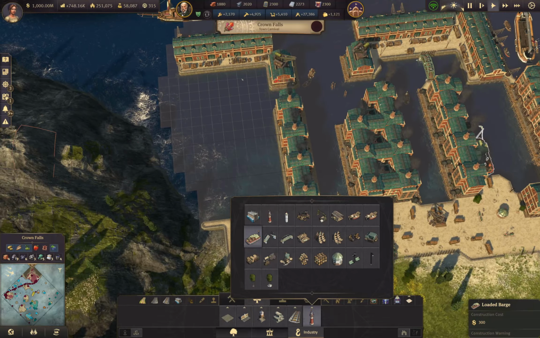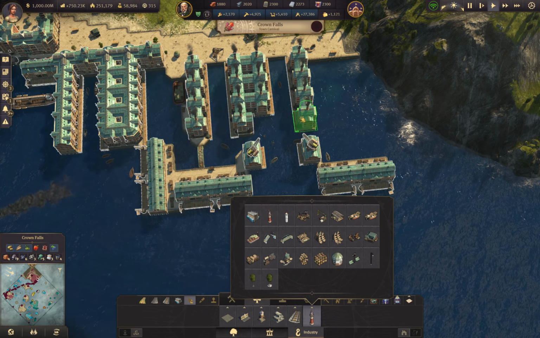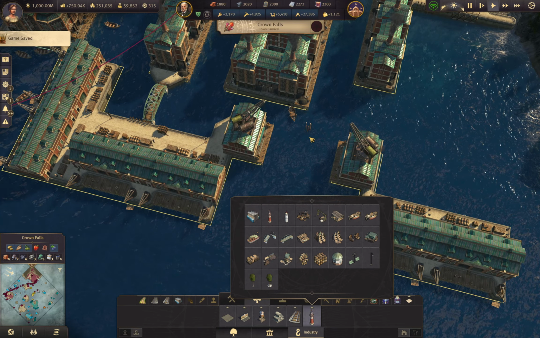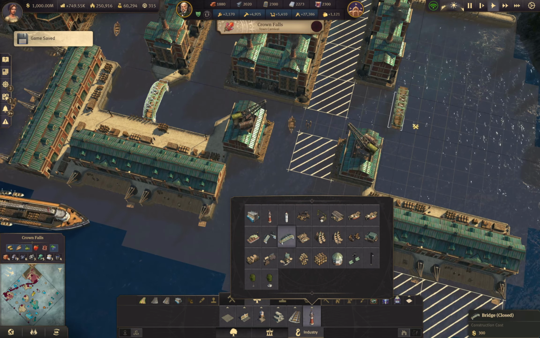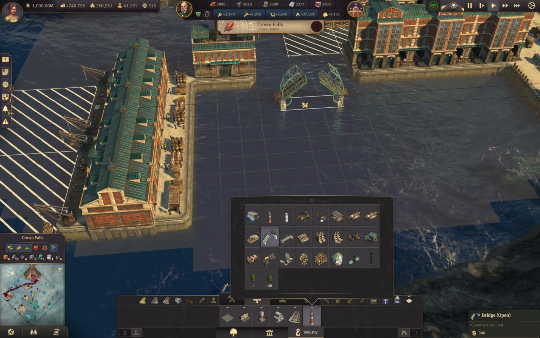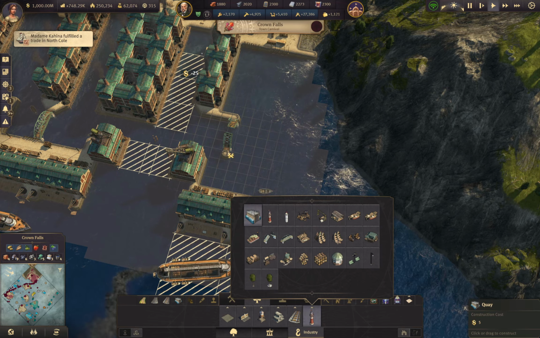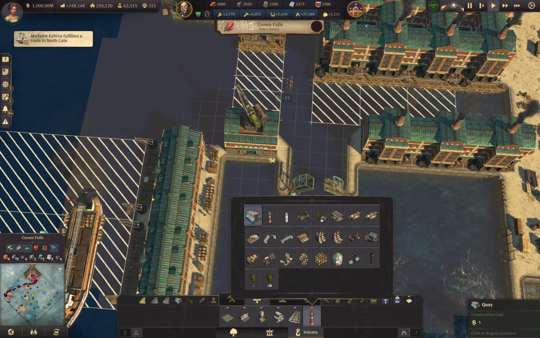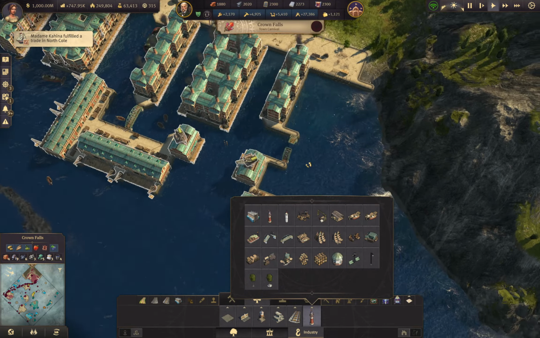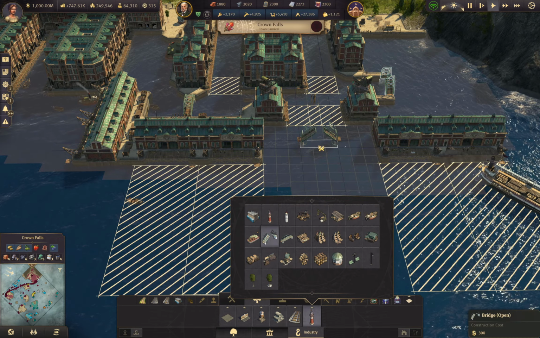All right, we got this little freighter in here. We can't put anything in here, but we could put something right there. Let's put this back. We'll do another bridge right here. Maybe this one will be the open one. Like that. We'll open it. We'll put one right here too. Boom.